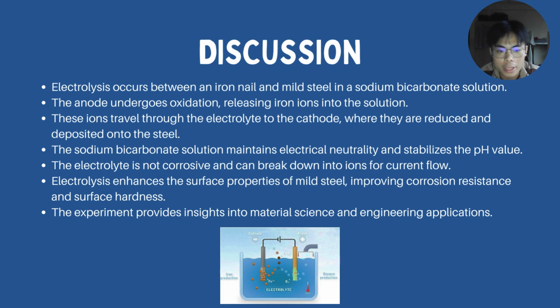Besides, the bicarbonate ions might also participate in secondary reactions and thus stabilize the pH value of the solution. Moreover, sodium bicarbonate is an appropriate electrolyte because it's not corrosive and can break down into ions to assist in the flow of current. By understanding the fundamental electrochemical reactions and practical setup, this experiment shows essential principles of electroplating and electrolysis, therefore providing valuable insights into material science and engineering applications. The picture below shows an example of the electrolysis process.